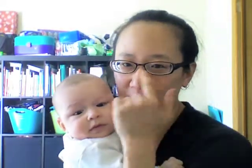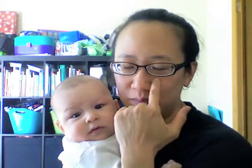Because my skin has been so dry, I haven't really had to powder very much. I sometimes will powder a bit underneath where the silicone nose bridges of my glasses are, just to keep my glasses from slipping. And I will only do that on days where I'm wearing the foundation, which is not very often. But I like it well enough. It was on sale. I got it at Walmart, and I think it was a good purchase. Shade matches me pretty well, and we'll see how it goes through the summer months.